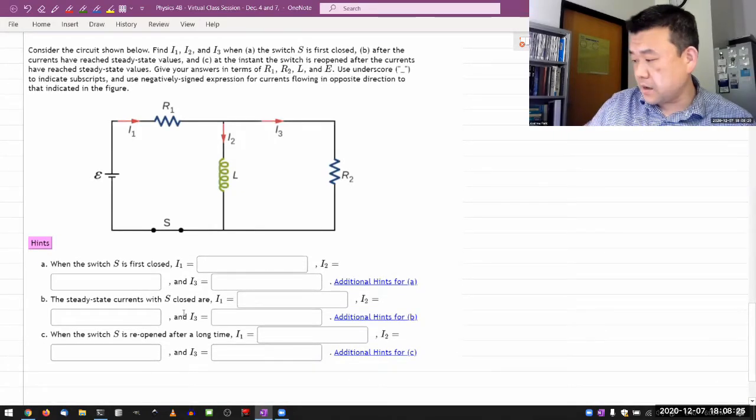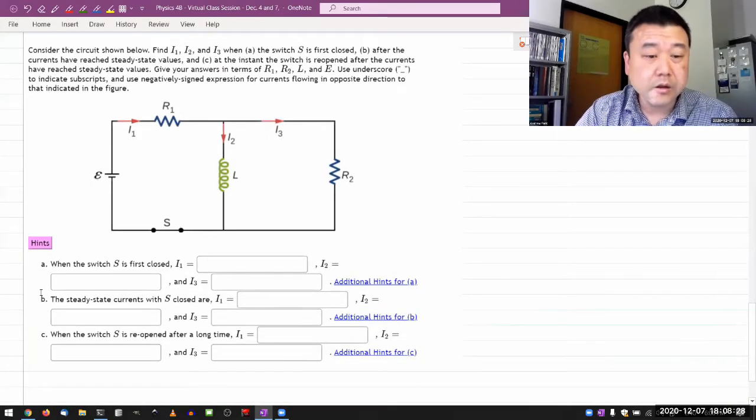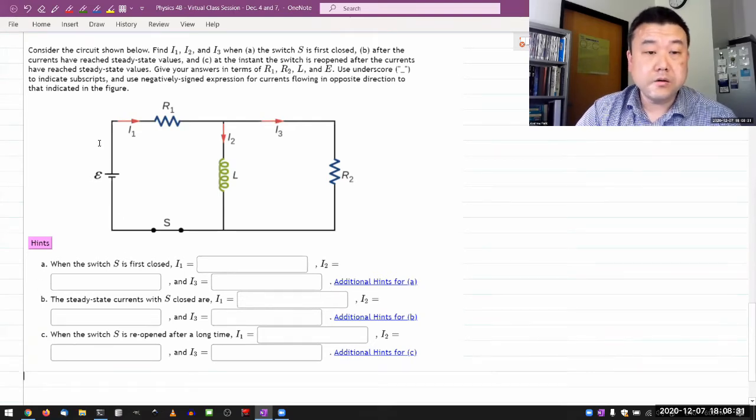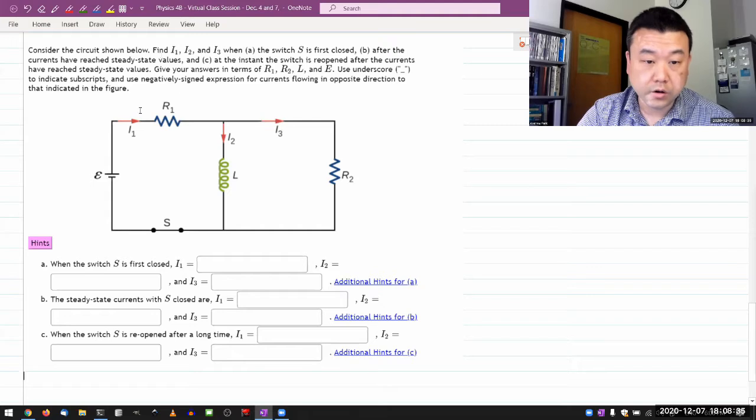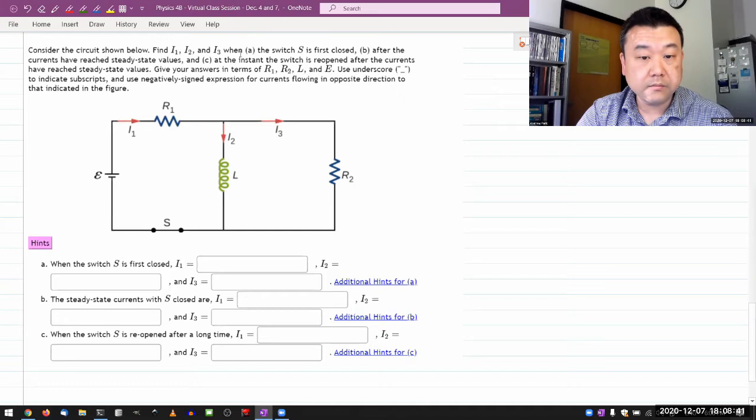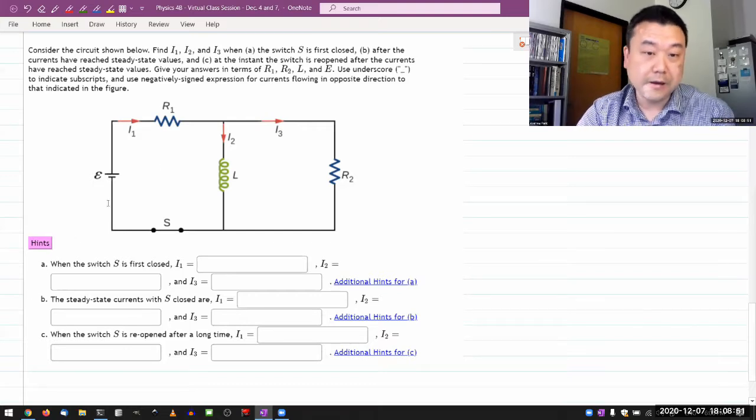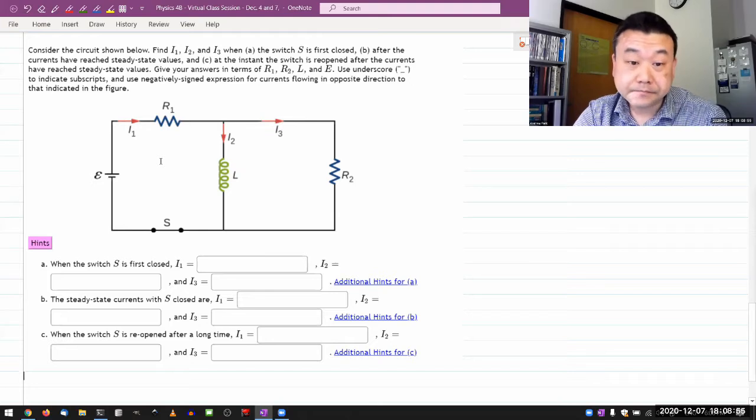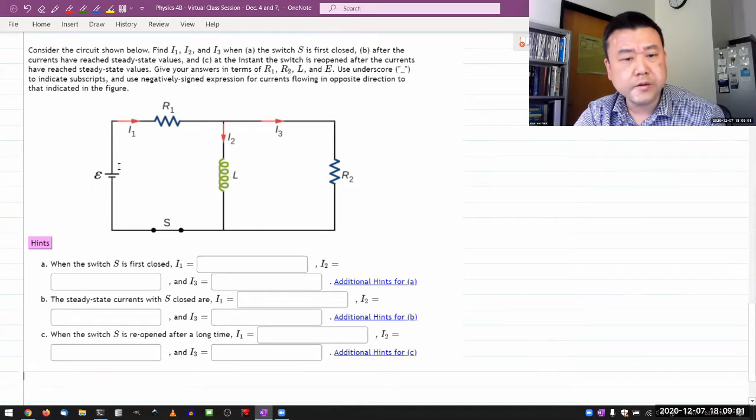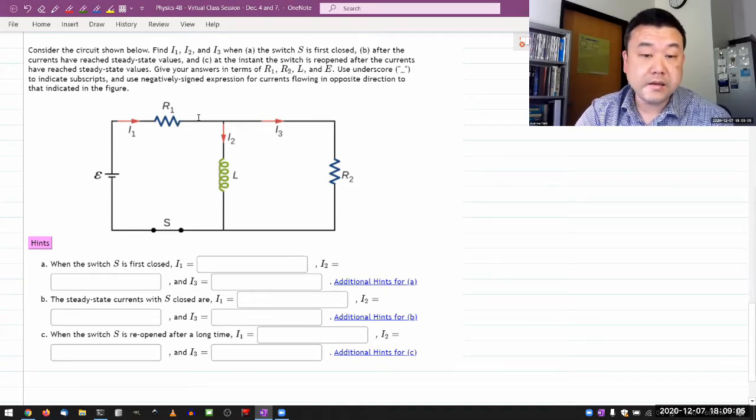Okay, so this is the question. Let me first read the question out loud and then I will look at parts A, B, and C. So it says, consider the circuit shown below, find the current I1, I2, I3. So I guess I'm supposed to imagine this being open. So if this switch is open, then this battery is basically out of action because it's not connected at this end. So it's not really imposing any voltage difference across any elements.